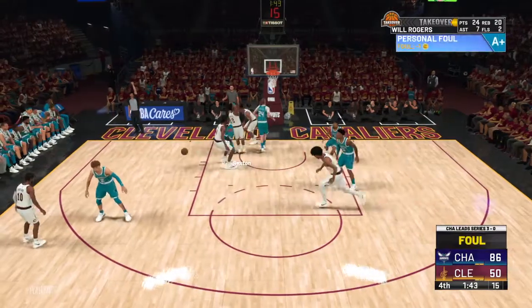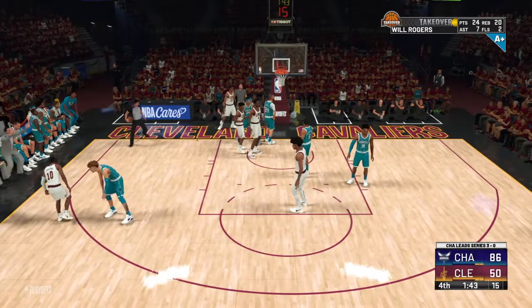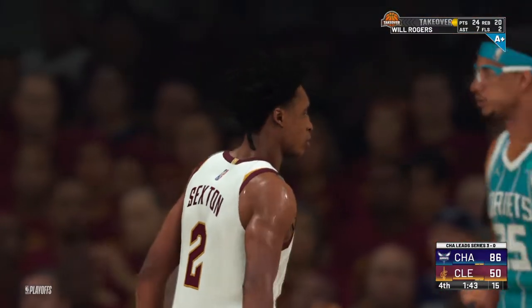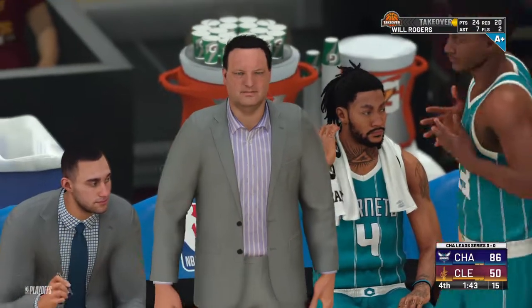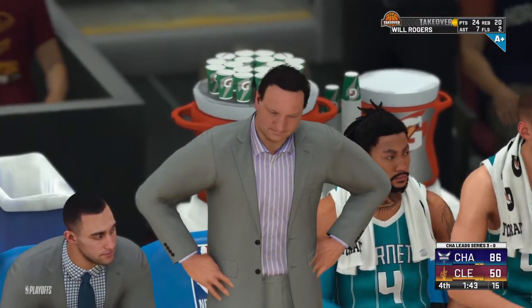Here's Sexton. Ooh, that's not a foul, ref. So he'll get a pair at the line. Well, maybe a little bit of a use it or lose it situation with the coach's challenge. Probably won't make a difference to the outcome, but they still want to review the call. Overturn that.